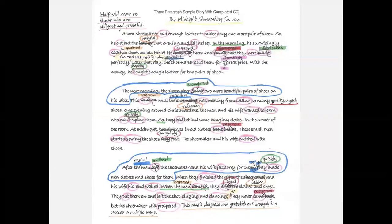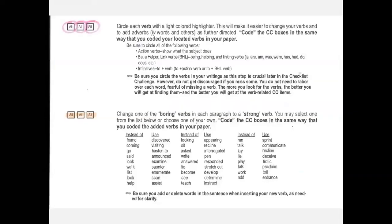And then he did the second paragraph: found, went, selling, wanted to learn, was helping. I always tell students that they can do the to plus the verb or just the verb with the to, either way, because one of the first things we teach is prepositional phrases. So we want them to know right off the bat that to plus the verb is not a prepositional phrase. So they can circle to learn together if they want. And then they go back and code the second paragraph.